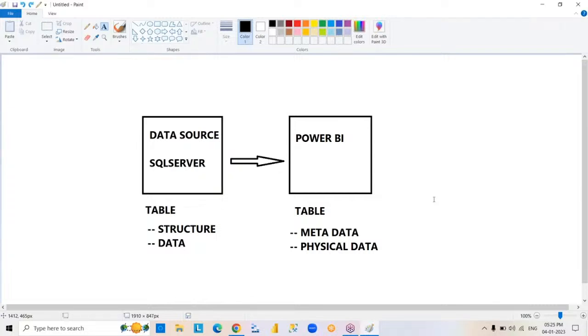So no need to discuss much about that. But coming to Power BI, it is not a database. It is a data analysis and report creation tool, a data warehouse tool. So in this tool, where the data is going to be stored, that is important. That is my question.